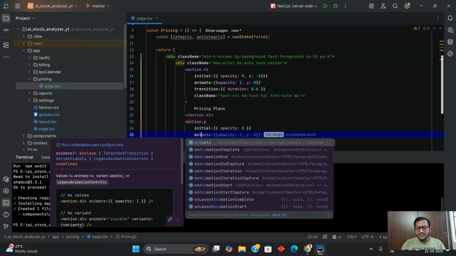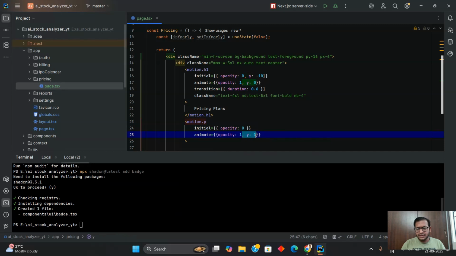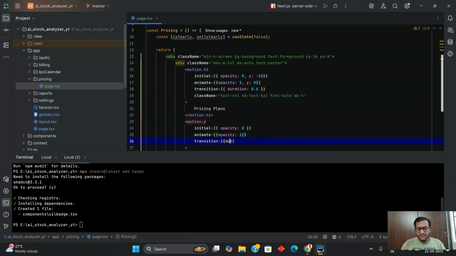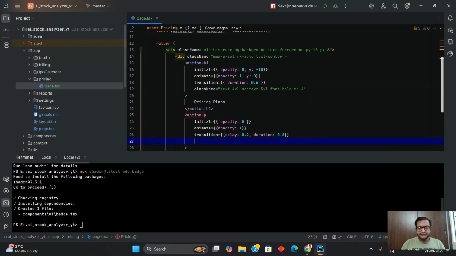Animate, opacity should go to 1. Remove this. Transition should be a delay of 0.2 seconds and a total duration of 0.6 seconds.